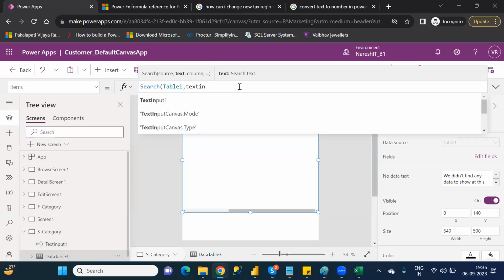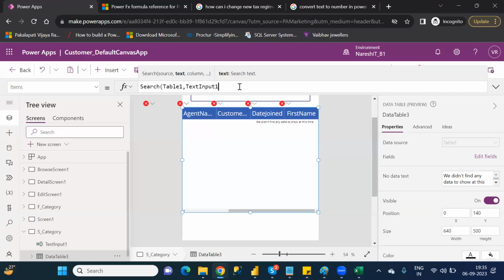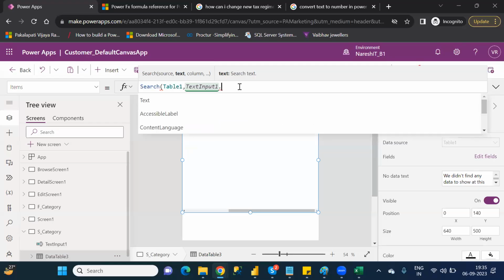Text input one dot. Don't write only the name. Along with the name, extensions are also there. Those also you have to pass. If it is a text box, TextInput1.Text. If it is a drop down, that means that particular drop down name dot Selected, like that you have to write extensions also.